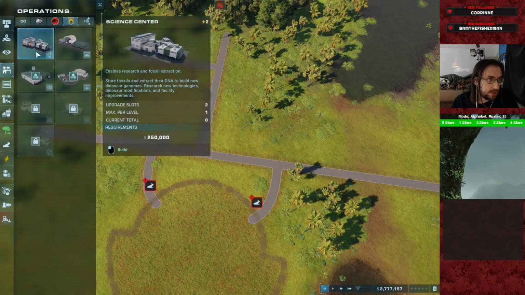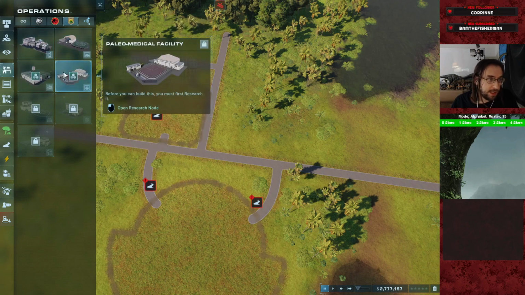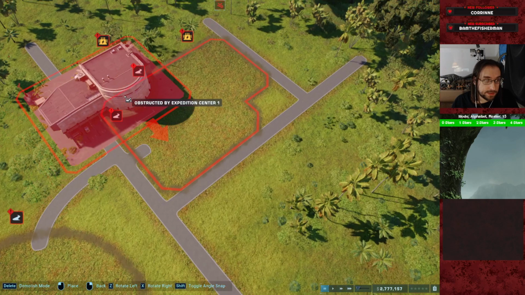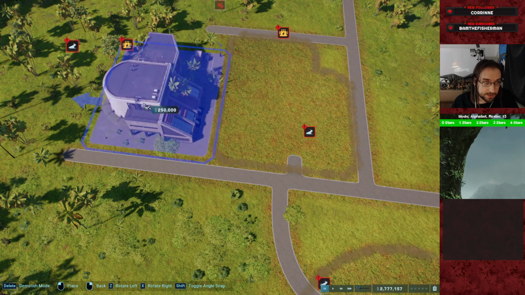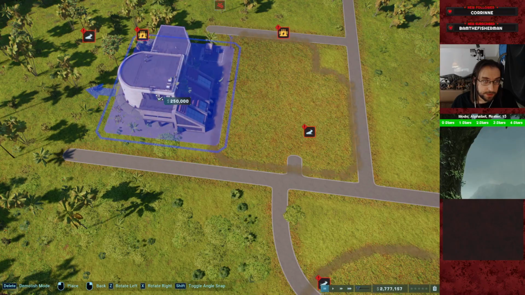And then that was the response. Wait, did I build a... No, that was the Expedition Center. I was going to say, did I build a response facility right away? I don't want that. Science Center. This is the Jurassic era one, which can actually be squeezed in kind of like this if we want it. I think that's not bad. Actually, yeah, let's put it like this.